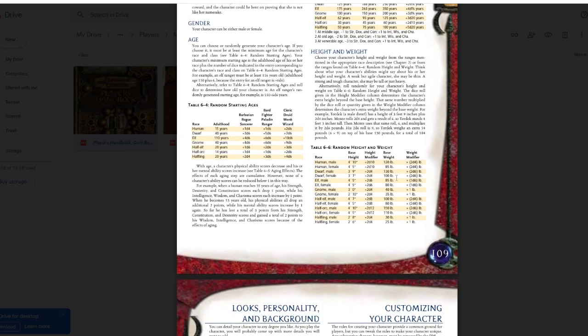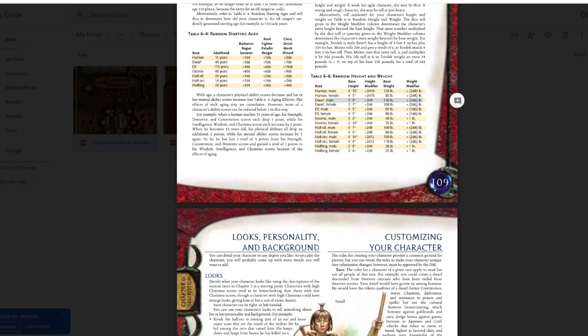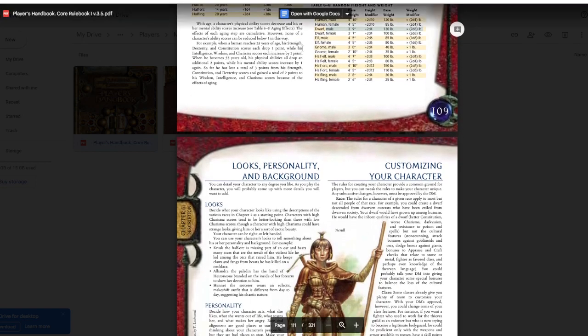What they created. Yep. And here's your height to weight ratio. Again, we're not going to mess around too much with this, but this kind of gives you an idea of what the base starting is. D&D 3.5 is very specific, but also fully customizable, so feel free to have some fun with it.